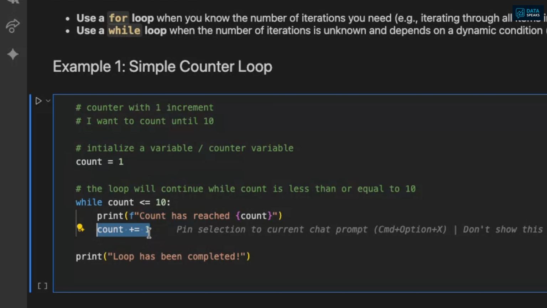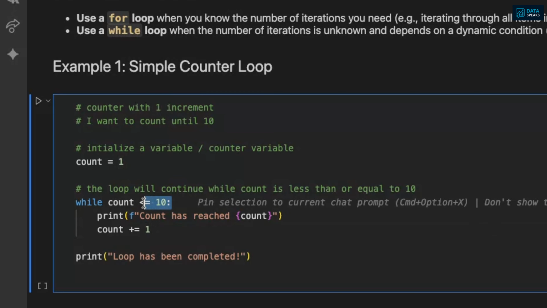The count will become 3 and 4 and 5 and 6 and so on. As it reaches 10, then it will break, because this condition is no more true as it tries to become 11. But 11 is not what we stated to be true. That is why the Python loop will stop.